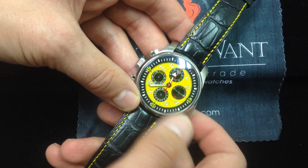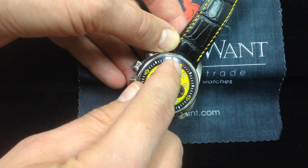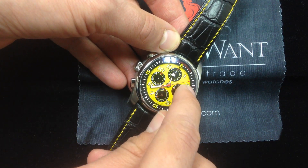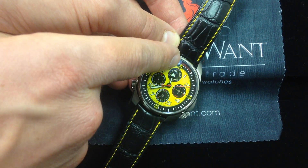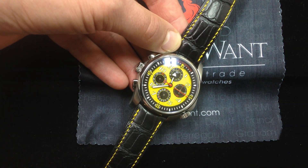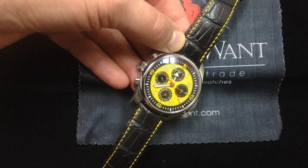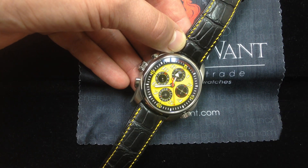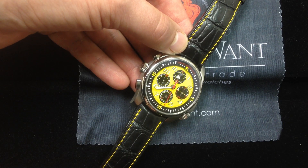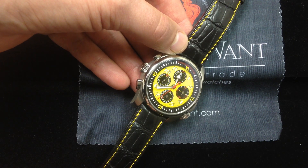The logic continues, because this watch features the most important indications — seconds and minutes — right here on the bidirectional 60-tick bezel. You can see seconds tracing an arc, but there's also a yellow-tipped minute hand right there. So when you're racing, if you're measuring the length of a pit stop or a driver's stint in the car, minutes and seconds are really where it's at, because there are official race timers to give you hours. You want that information front and center — you don't want to be squinting at an illegible sub-dial at 2am at Le Mans. When you're going 200 miles an hour, you cover a lot of ground.